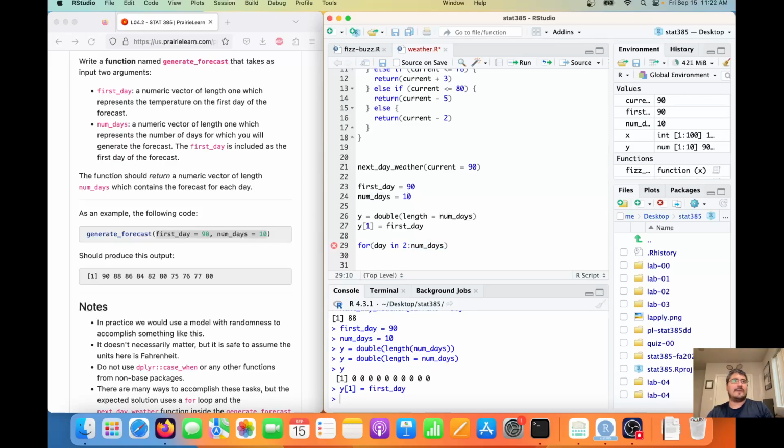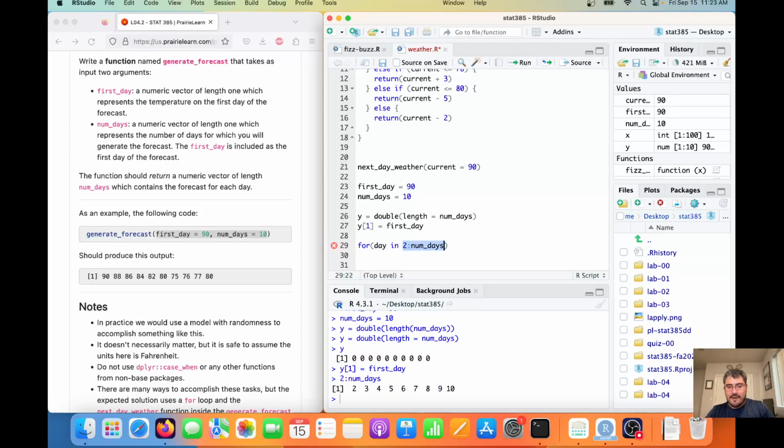So I already have the first element of this vector, which should be the first day. So I don't really need to do anything to that element after I've declared it. So I want to use this next day weather on the previous day, because that input on the previous day is going to give the output for the current day or the current index. And so the first one's already declared, I need to start at 2. So that's what this is doing.